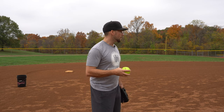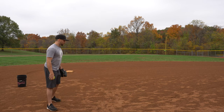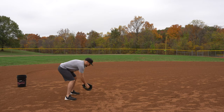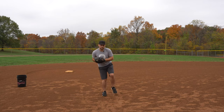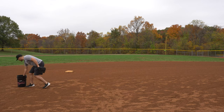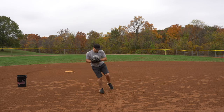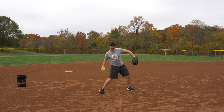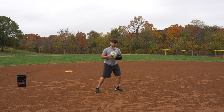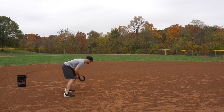One of the best drills to work on this — and you may need a more in-depth mechanics review to really get to the bottom of it — is what I call the hop-pause drill. Basically, you feel the ground ball, hop to your right foot, pause, and then go through your throw. The pause forces you to stabilize on your back leg so your weight stays back as you throw. Most players who try this end up falling forward right away because they're used to shifting their weight super early.